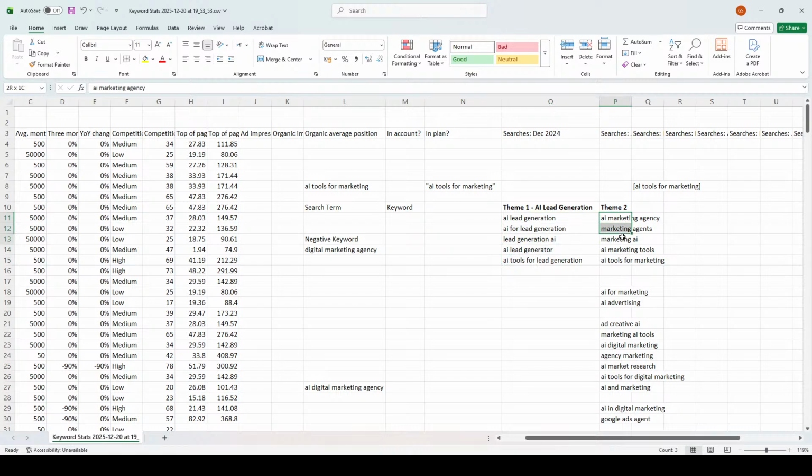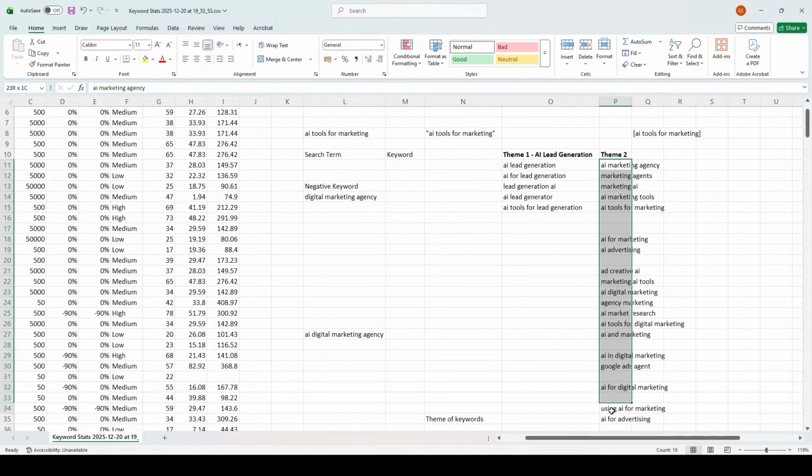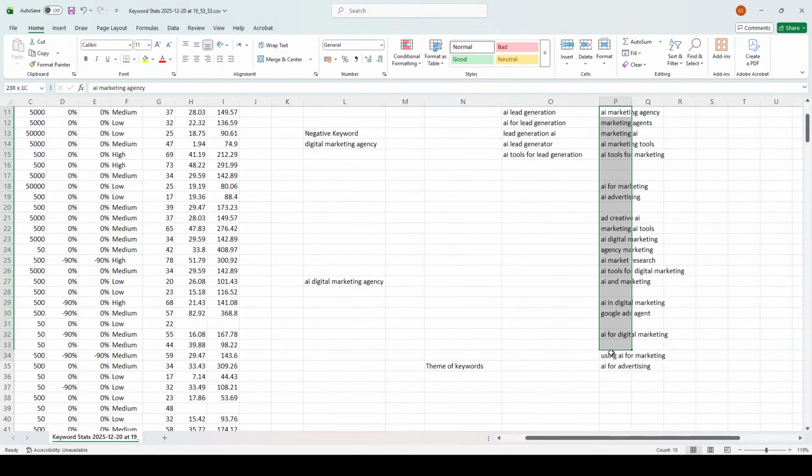Theme 2 is more related to AI marketing agency. So what we have done is we have exported these keywords back to our Google Ads campaign, and these are the keywords that we want to target for running our ads. So we have put all the keywords that are relevant to this theme into one sheet.